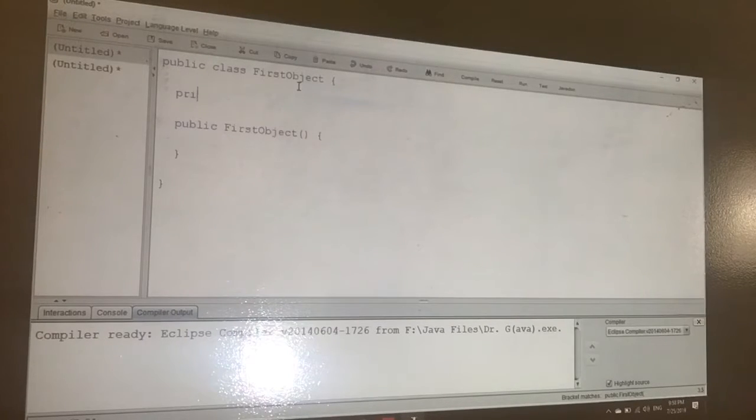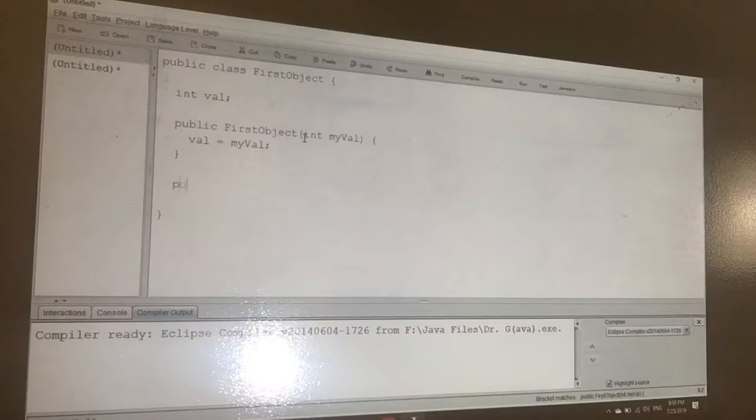Let's say we just want it to have an int, maybe we'll call it int val. We're just going to declare it. Then here we're going to say int my val, and val is equal to my val. So that is our constructor.